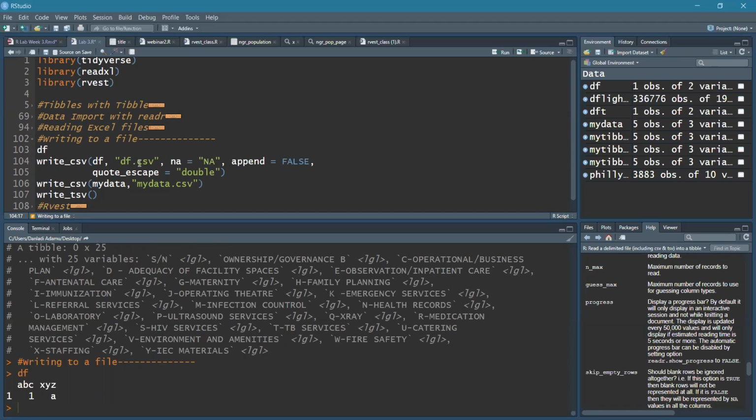So if I wanted to save it in my root directory, I would just type C like this, and it will save it to my root directory. Or if I wanted to save it to my users folder, like this. But without those paths, it will just save it to your working directory. That's why it's important to set your working directory and to know it, so that you know where your files are being saved to.